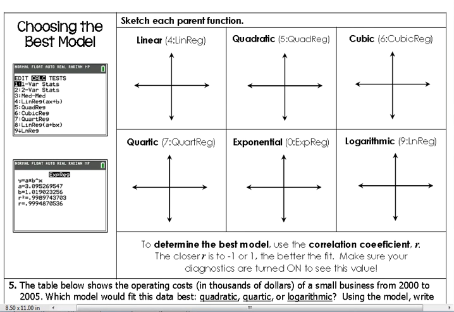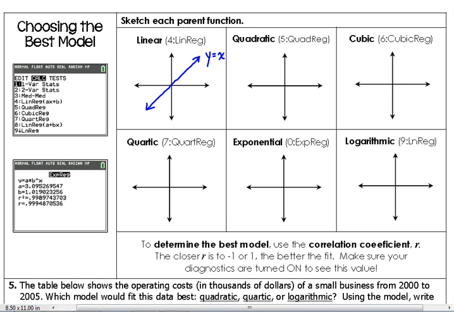Okay, a little bit of a review. We've got a spot here to sketch the parent functions. So let's sketch what each of these looks like just in general, okay? So y'all know what a linear function looks like. It doesn't matter really what you graph on your paper, but the easiest thing is just to graph y equals x. That's the easiest linear function to talk about. Makes a line, all right?